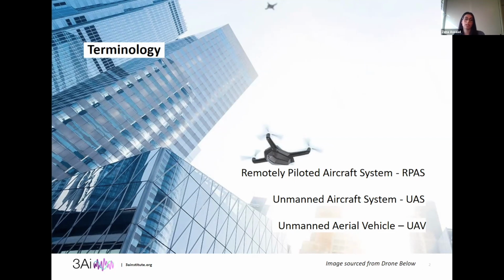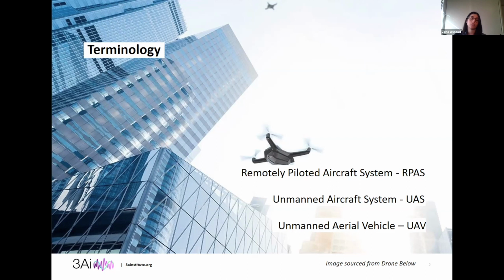So bringing this back to the context of unmanned aircraft, we hear the word RPAS thrown around quite a bit. It's remotely piloted aircraft systems. Technically, this is neither autonomy nor automation. Really, it refers to an aerial vehicle being controlled in real time by a human. For aviation, autonomy and automation come into play when we start looking at the embedded systems of these vehicles. And these are referred to as the unmanned aircraft systems, or UAS. The vehicles themselves are referred to as unmanned aerial vehicles, or UAVs. And the vehicles are a component of the unmanned aircraft system.